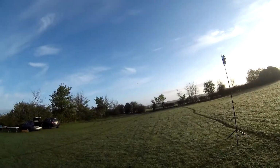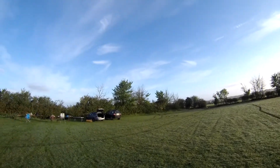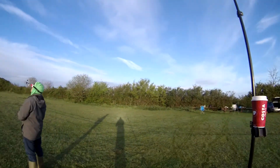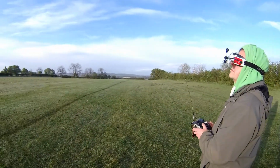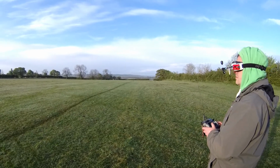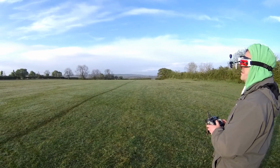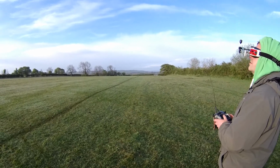Doesn't look funny with those wheels on the bottom. How many kilos of weight did that add anyway? There we go. They look pretty. That's more like it. Just don't put it in the hedge like I did with that drift that week. Oh, coming in nice and low. Oh, too low. Dunk.